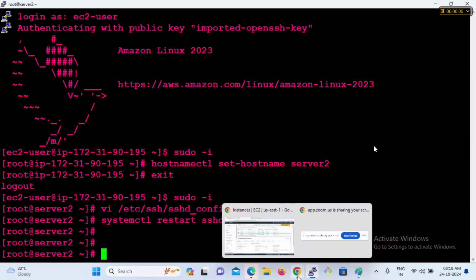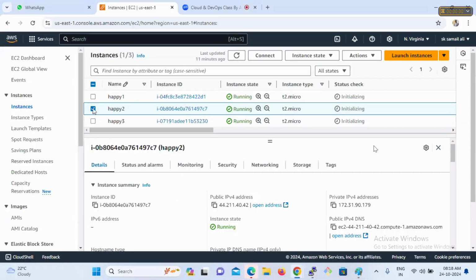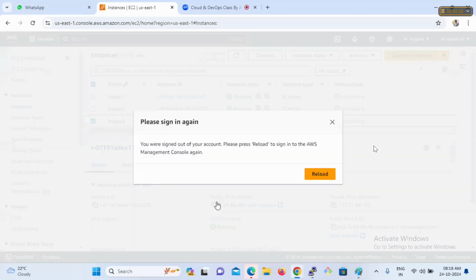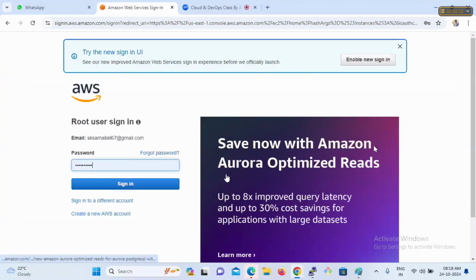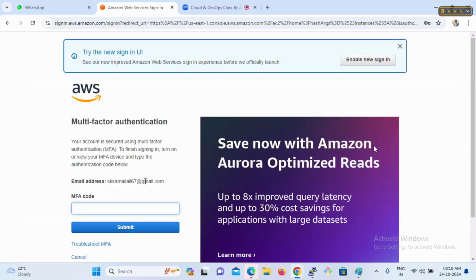Now I want to connect with this user, right? Oh, why did it log in only now? Oh, it logged in from yesterday's session. I think it took a while.